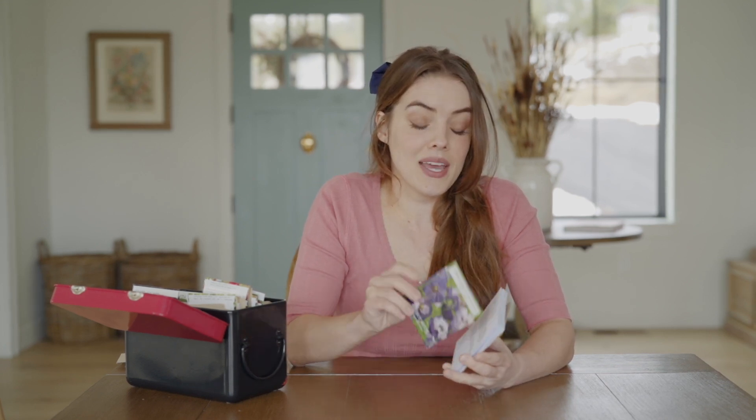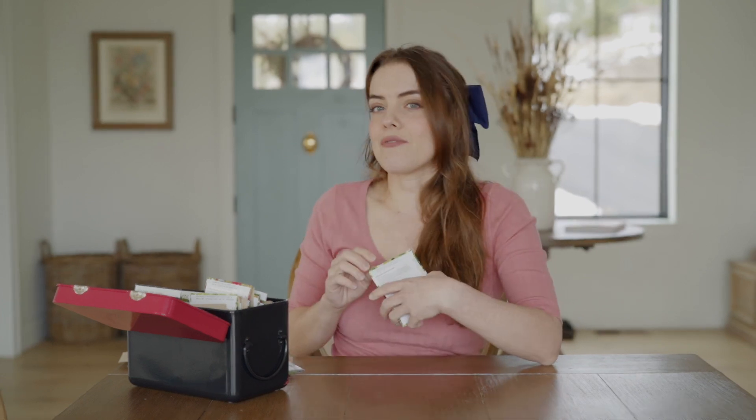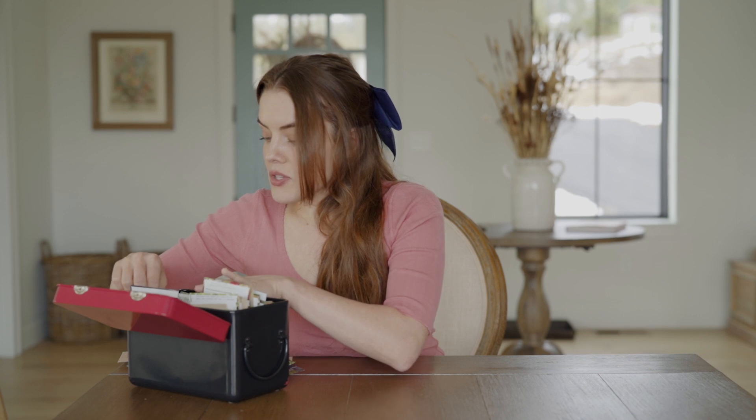The poppies I had growing last year that received less water were much happier and grew to maturity. Even the ones that did grow look absolutely stunning — they don't look real. If you have a chance to get your hands on these seeds, please do. The second variety of Shirley poppies I'm trialing this year is Pandora — that rosy berry version of Amazing Gray. Each flower is slightly different from each other and they are just magically beautiful.